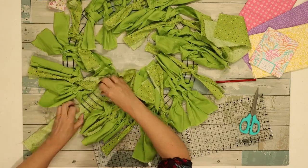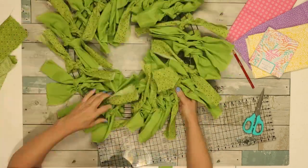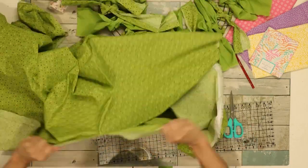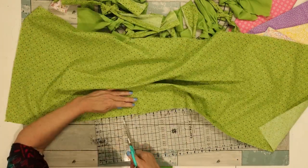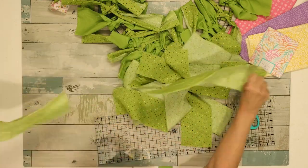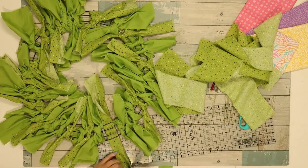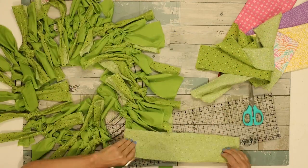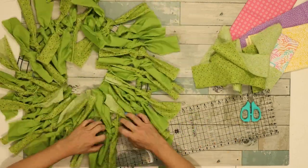Now the original green looked the same color on both sides. This green with the polka dots has kind of a wrong side. And so what I did is I kind of folded it a little as I was getting ready to tie it, just so that more of the actual green would show through when I'm tying them. So you kind of see me folding them a little bit. That's all. It didn't really make that much of a difference, if you ask me. But if you are more concerned, then only pick fabrics that look good on both sides.